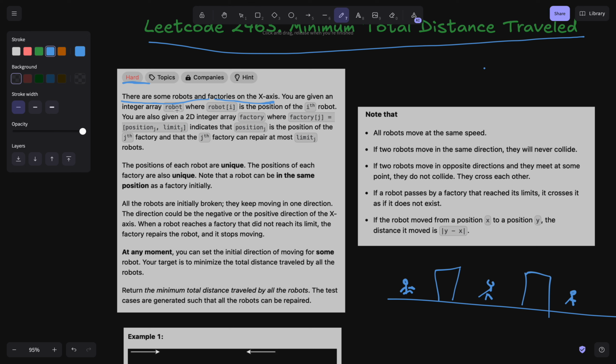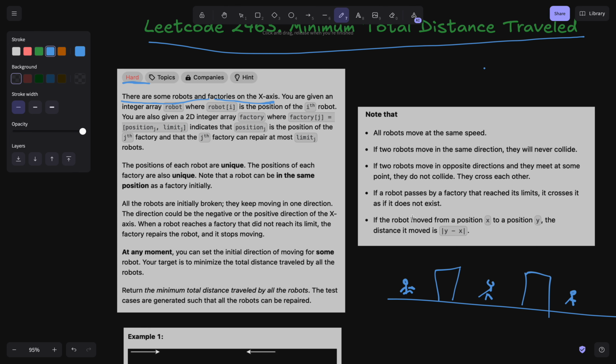Similarly, we are also given a 2D matrix of factories which denotes the position and limit, indicating the position of the factory and how many robots it can repair. So it denotes the limit of the factory.